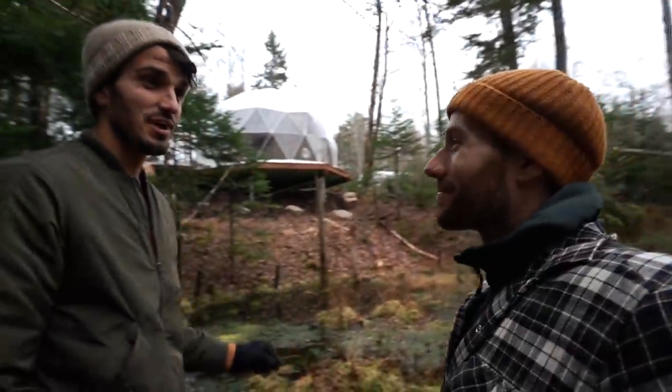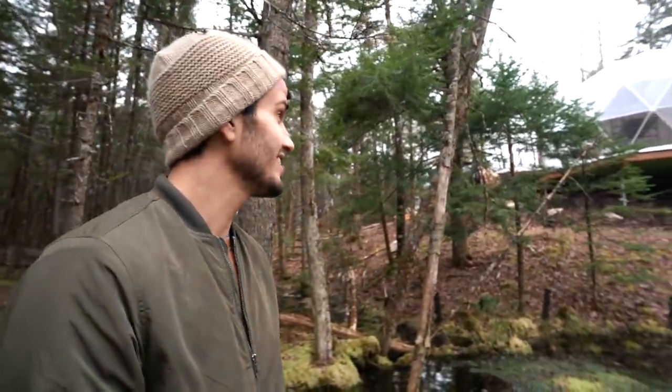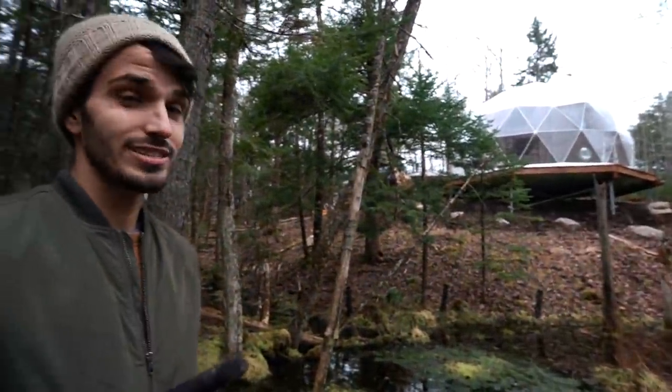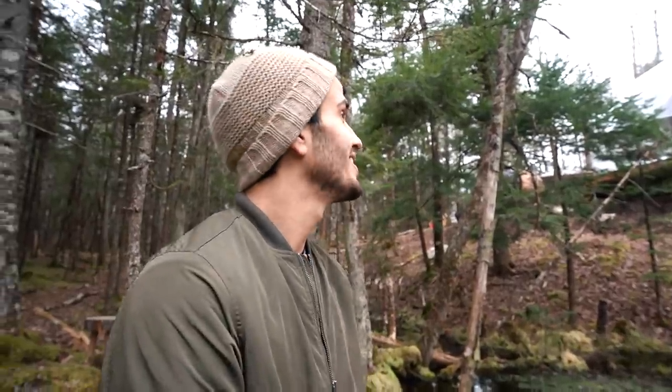We've been spending the last few hours just watching the spray foam go in. He's way back there in the woods trying to get the best angle. Look how cool this is — and it's just starting to snow. We're supposed to get a really big storm tonight. This is also just huge because now we'll be able to retain heat. There's never been a point putting the wood stove in because of the holes in the floorboards. Plus Tyler turns 30 next week — we're hoping we'll be able to spend the night in it and bring in the big 3-0.